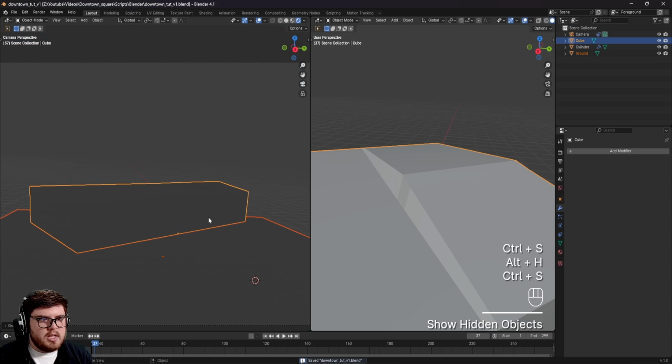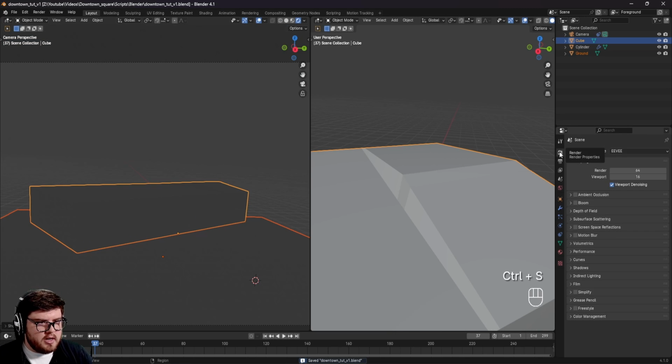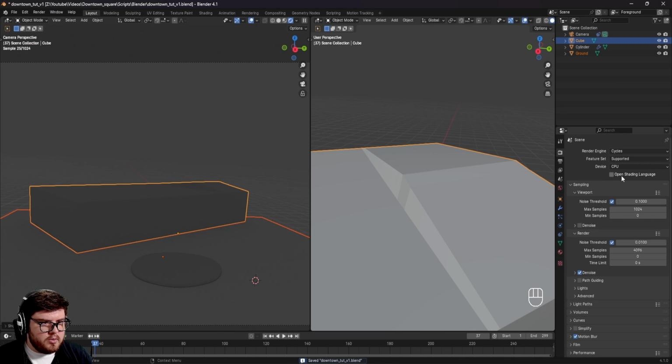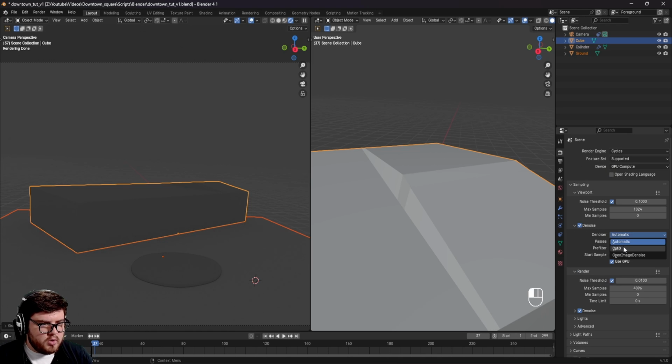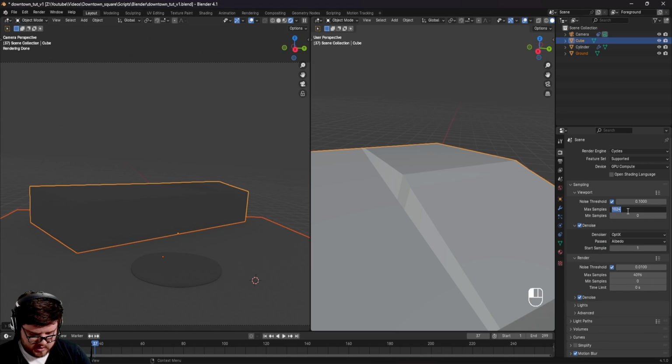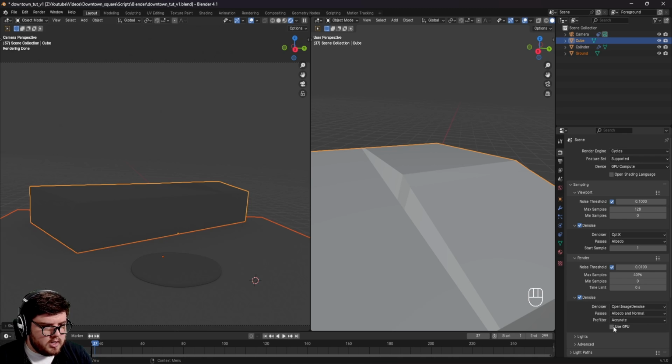texturing and everything. So first of all, let's set up some render settings. I'm going to go to Cycles, going to render on my GPU, denoise. I'm going to set the viewport to OptiX, and we'll set the viewport to have a 128 sample count. Down here, we do need to use the GPU for our render settings, and then I'm also going to just set it to 512 for now.